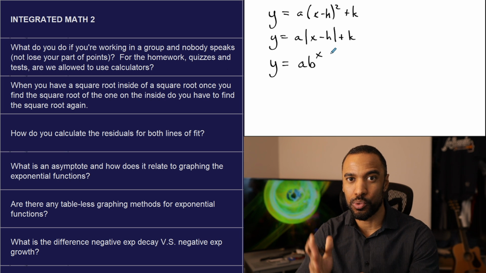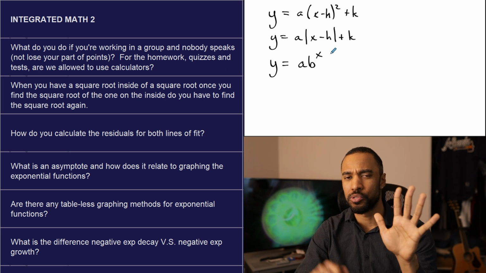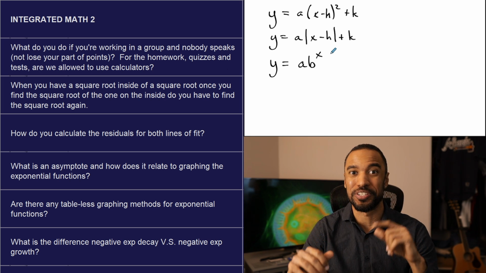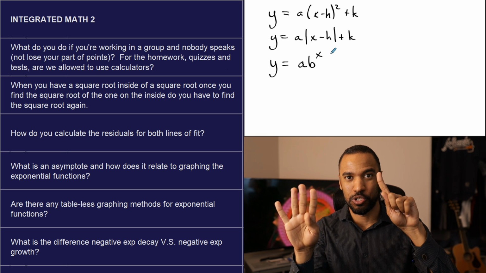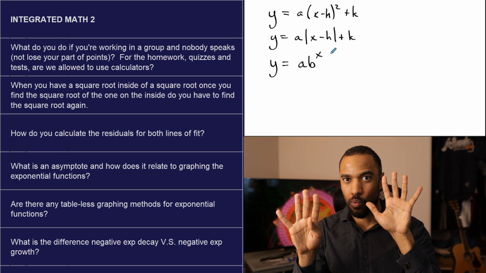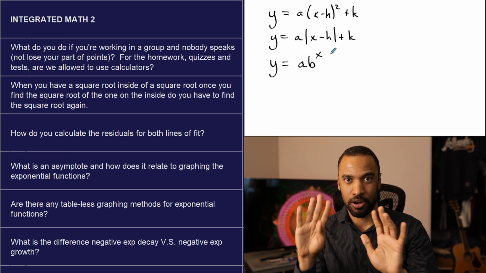What's the difference between 2 to the 4th, 2 times 2 times 2 times 2, and 2 to the 5th, 2 times 2 times 2 times 2 times 2? The difference is this one has one more power of 2. I multiplied by 2 one more time here than I did here.